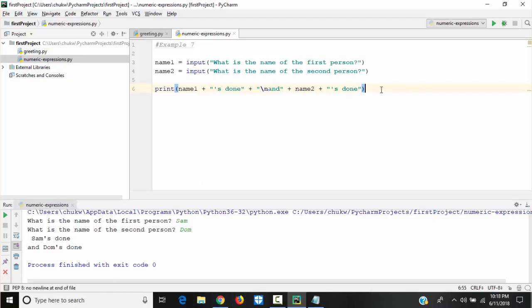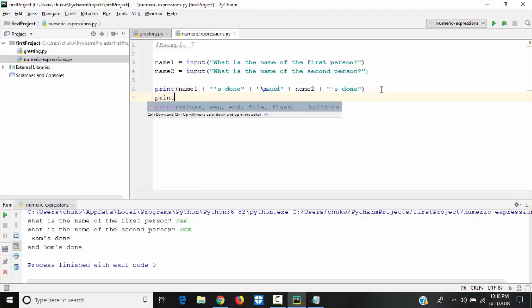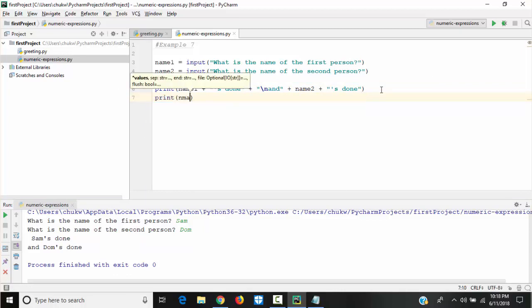Now, if you also want, we can write it this way. Print, if I'm using just single quotes, name one plus. I use single quotes now, but I have to put the backslash now, so Python will escape it.